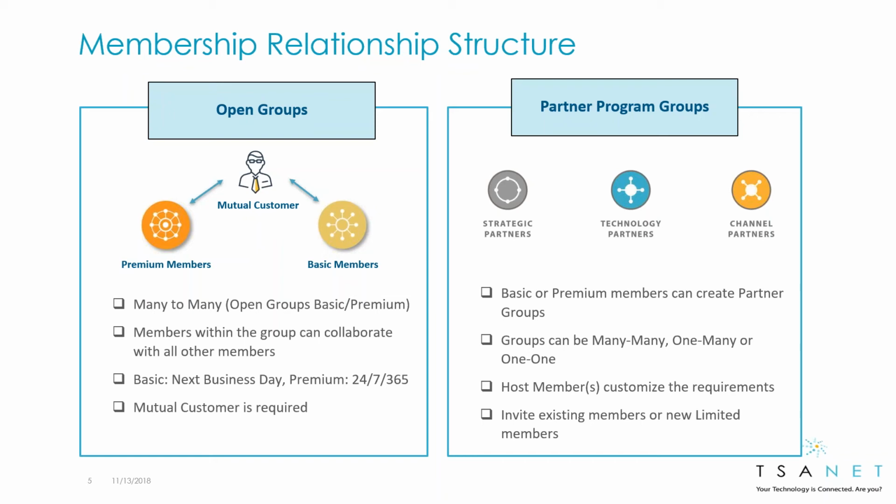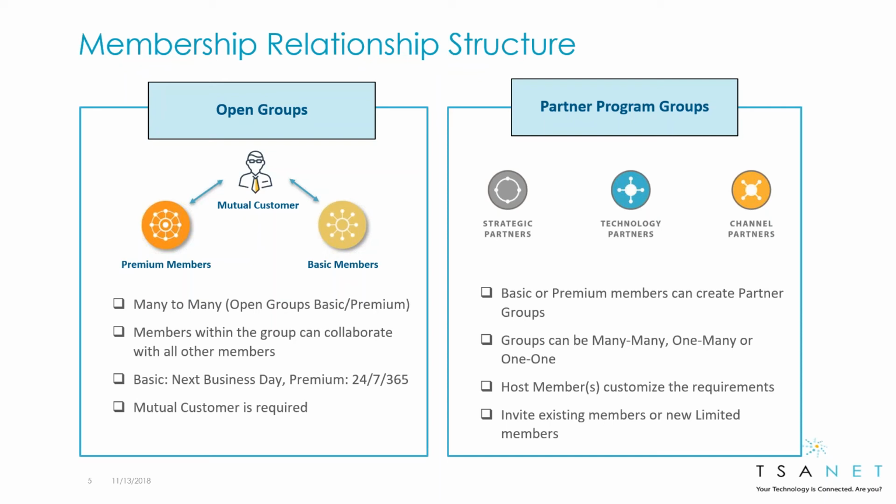Then we morphed that out a little bit to say, well, that's pretty good, but sometimes I need something at a higher level where I know that I've got a commitment from that company on a 24/7 basis, on a global scale, with essentially enterprise level SLAs. I know I'm going to get a response back. So a bunch of companies decided, let's use that same infrastructure and we'll call it the premium TSANet. So in the open group environment, you have the basic TSANet and you have the premium TSANet. Be aware that the premium TSANet is a subset of the basic TSANet.